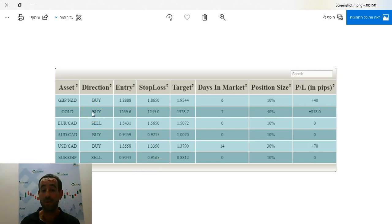I got the gold. You're probably familiar with this one, right? So I actually fulfilled my promise to establish a bullish position. And you probably remember that trigger level because I think last session I was talking about the gold and that particular trigger level that I was looking at, and I specifically said if it's going to be crossed, I'm going to enter that trade, and there you go, 7 days right now.